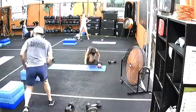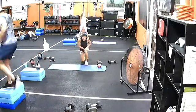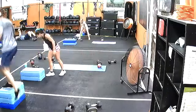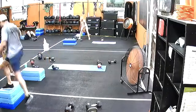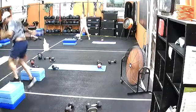Partner one, Henry, get ready for those leg drives. Here we go. Gotta get right on it. No hesitation. You always want to start that next exercise before your partner is even finished. Quick transitions. Quick transitions. That's how we get extra rounds in. Here we go. We've got our 10 leg drives in.